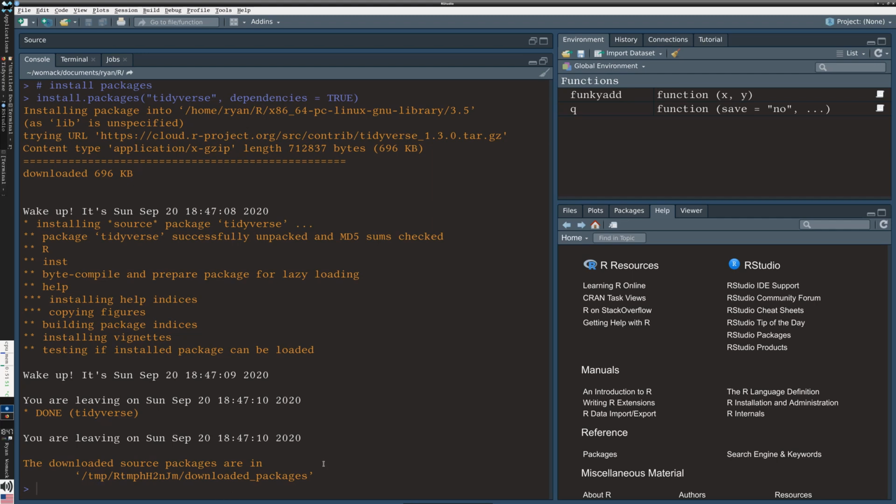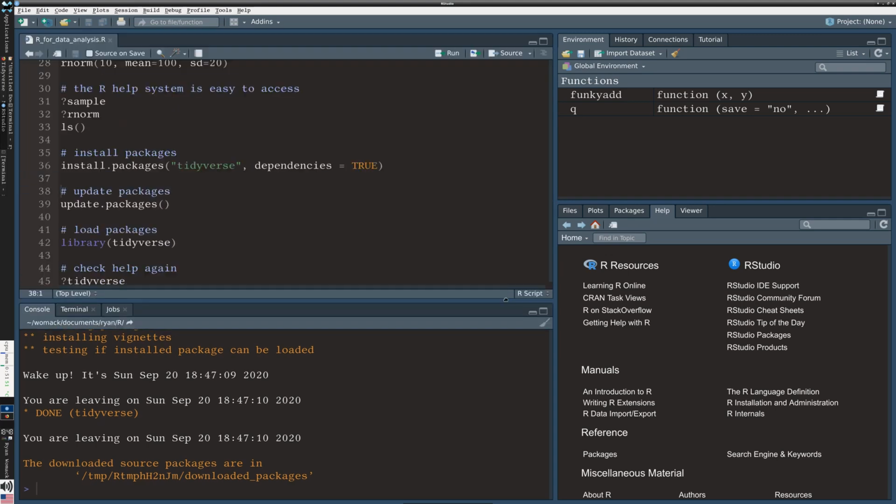If you get an error message, what it sometimes means is you have to go back. Often the error message will have the clue of what you need. It'll say, missing package XYZ, couldn't install tidyverse. Then what you need to do is to run a command like install.packages XYZ, or whatever is mentioned there. Run that first, and then go back and try to run the other install again once you've completed the missing piece. So often, there are too many dependencies among the packages to make everything completely smooth.